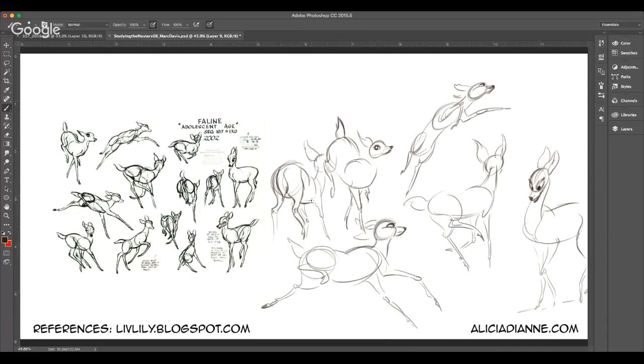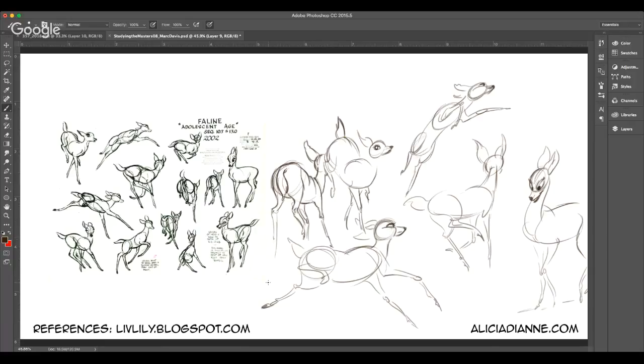Marc Davis was actually quite famous for drawing at the zoo. He once said, and actually the documentary, which I'm going to link for you guys, that he was at the zoo more than the animals were. So zoo drawing is not a new thing. It's something that artists have been using for years to get better at drawing animals and really incorporating them. Even at the Disney studios, whenever an animated movie was being made about a particular animal, especially known for Lion King, live animals were brought to the studios. That's how important it is to draw animals from life. Just take that into consideration.